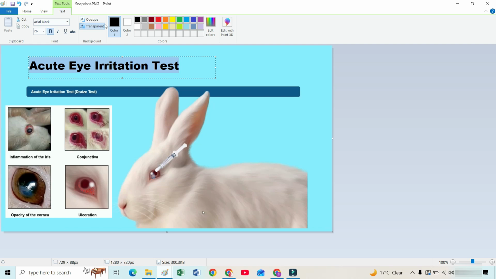We can change its color also if you want. Say 26. Now it looks good.